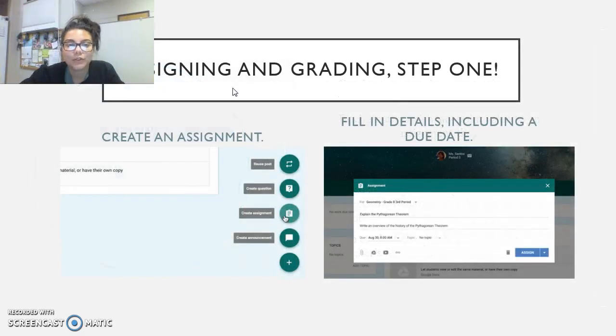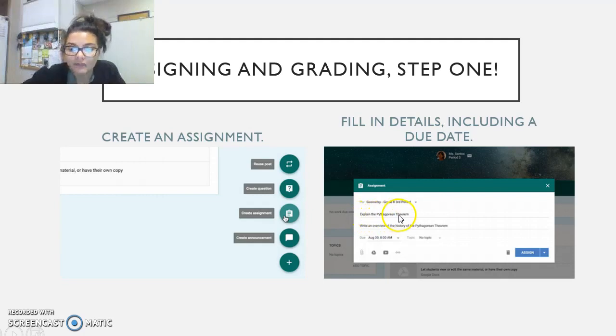So now I'm going to walk you through the assigning and grading part of Google Classroom. So once you're in and you've created your classroom, you can create an assignment. It's going to be this little icon right here. You're going to fill in the details. So here we've created an assignment. It's for your geometry grade 8 third period class.